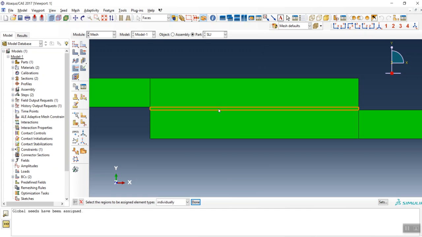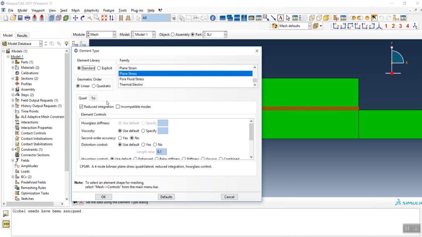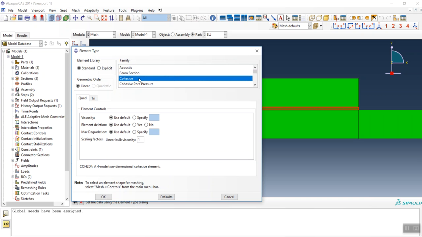And also once again the adhesive layer, which is a cohesive element type. Here you can choose the element controls options. You can change this, for example viscosity, as we have set in the property part. You can set it on 0.0001, which is a very short amount.